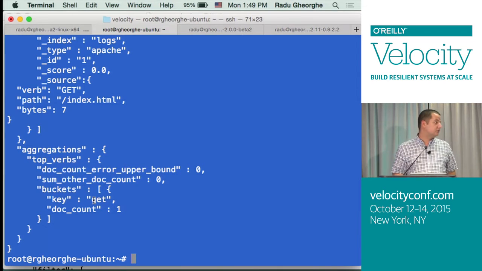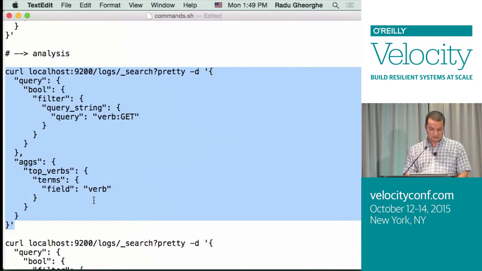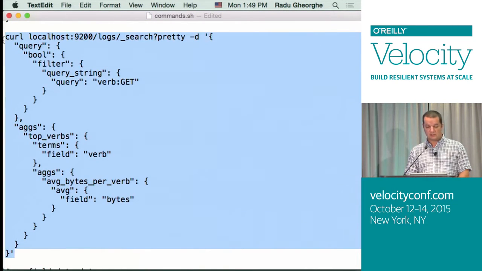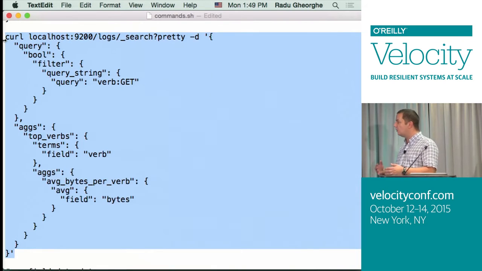I'll tell you what the terms are in just a second. What's powerful about aggregations is that we can nest them one inside each other. If we have enough memory and enough physical Elasticsearch nodes to handle our queries, we can do whatever we want with aggregations.